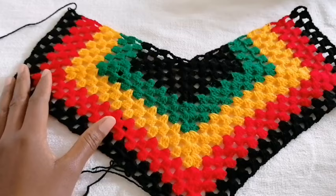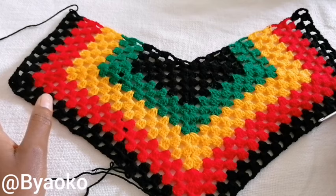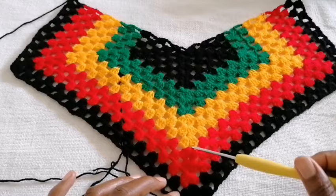We are going to make these shorts in panels, and I've already made the first part of it. It's important to note that the two sides of the shorts should be exactly the same. Also, this short is increasing in the middle point, and on the sides it's also increasing.